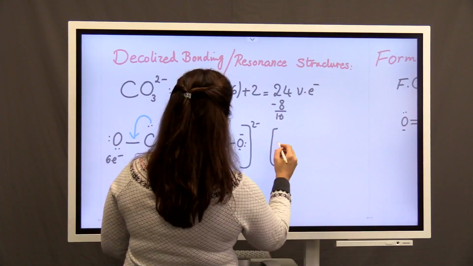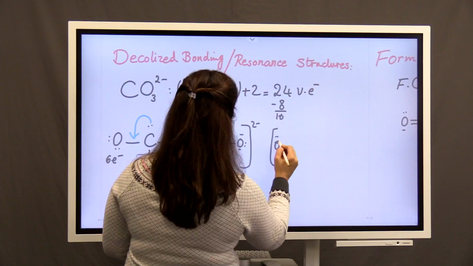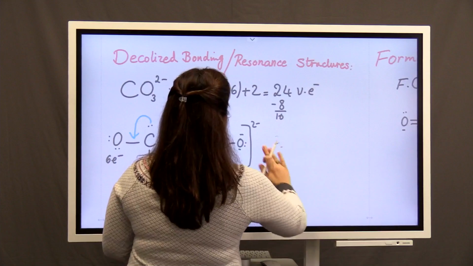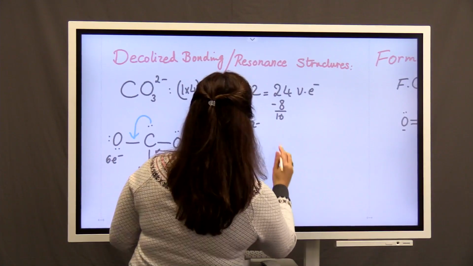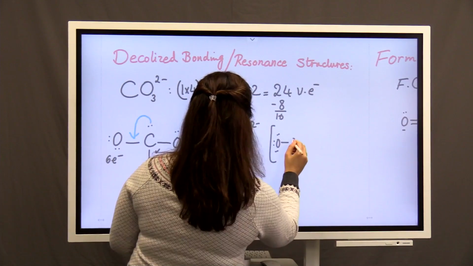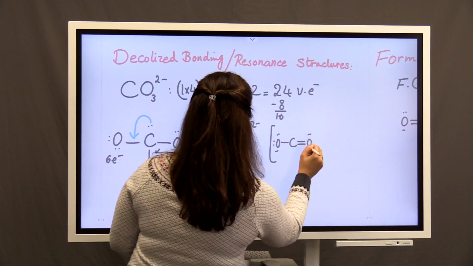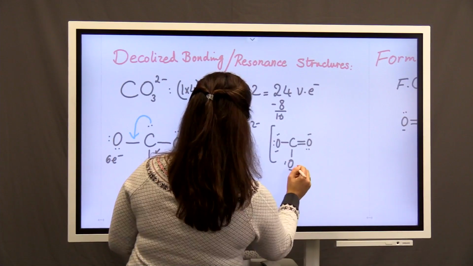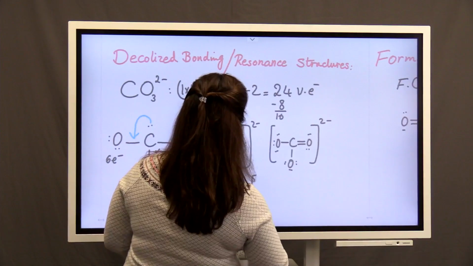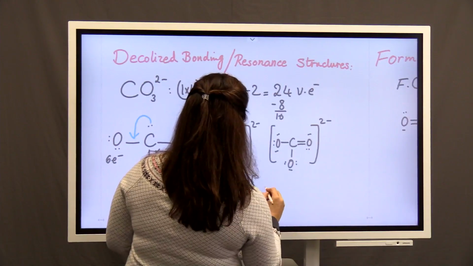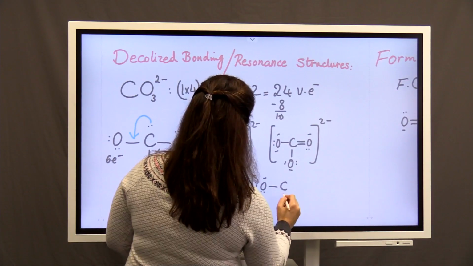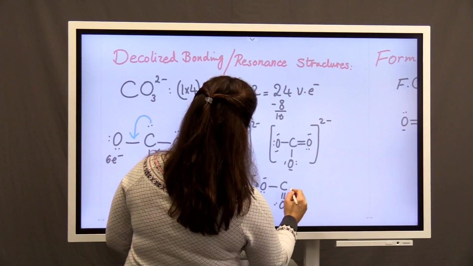So you can have oxygen. Let me just draw it again. I don't have that much space. I'm a little bit worried about it, but it's okay. And let me put it here finally. So this time we form a double bond between the bottom oxygen and carbon.